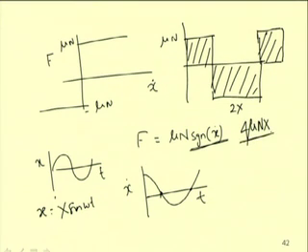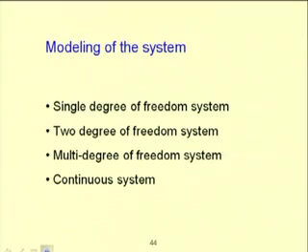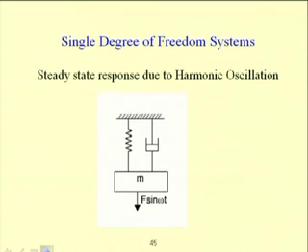So, this dissipation energy one can equate with the equivalent dissipation energy for an equivalent viscous damper, and one can find this equivalent viscous damping. So, in this way one can find the equivalent system, equivalent mass, equivalent stiffness and equivalent damping of the system. After finding the equivalent system, or before going for it, one can assume how to model the system. One may convert the system to a single degree of freedom system, a 2 degree of freedom system, multi degree of freedom system or continuous system.